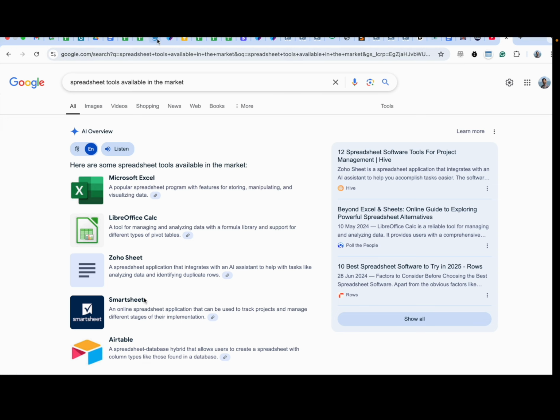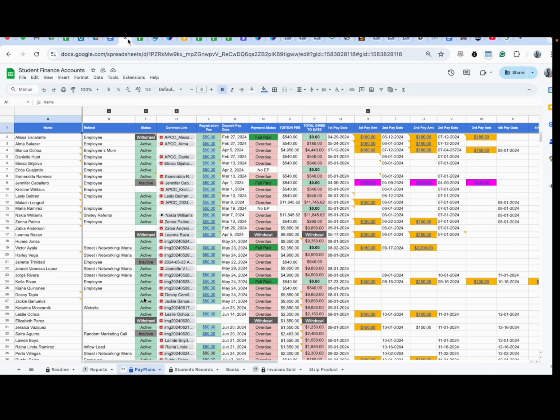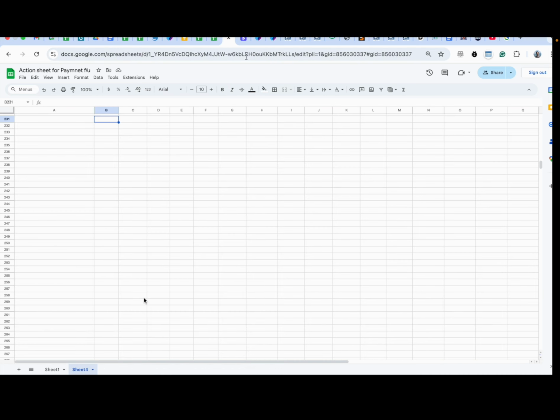So we already have about this service from Google, like spreadsheets. We are already paying for Google for using their services on spreadsheet. So that means we already paid and we are going to use their services.